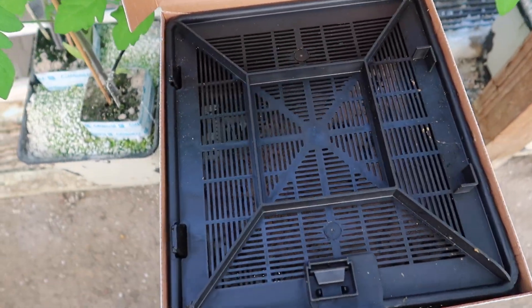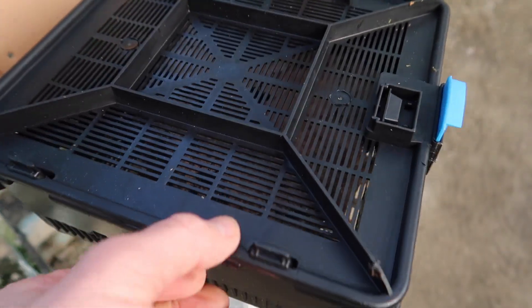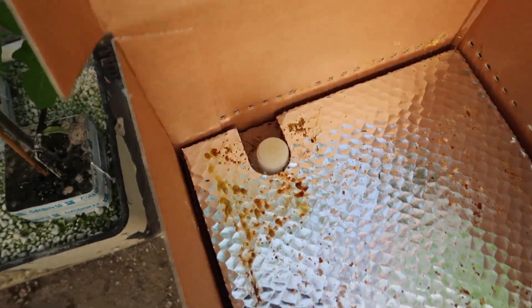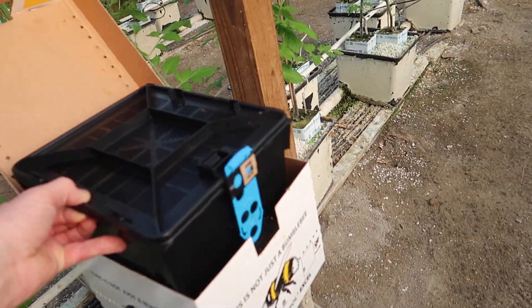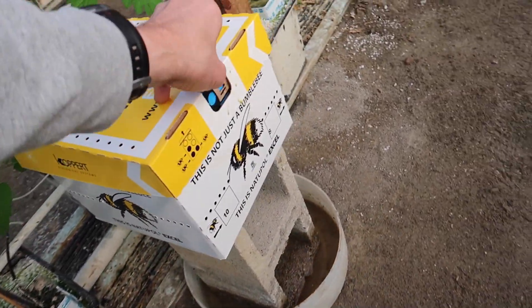They're probably wanting in. I'll take the entire box out real quick so you can take a close look — you can see them flying everywhere in there. Now on the bottom of this box there is a jelly bag of some sort, and there's a little cap. I remove the little plastic cap that comes on it and it goes up inside. I'm going to put this back — there are bees wanting to get back in.